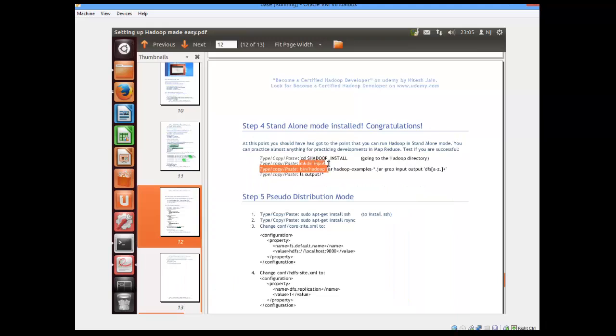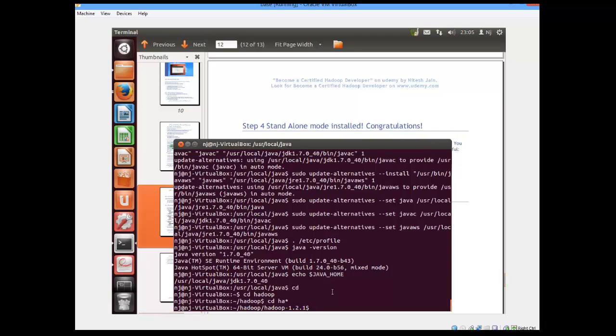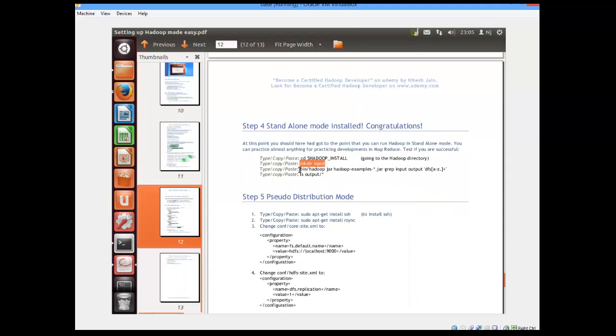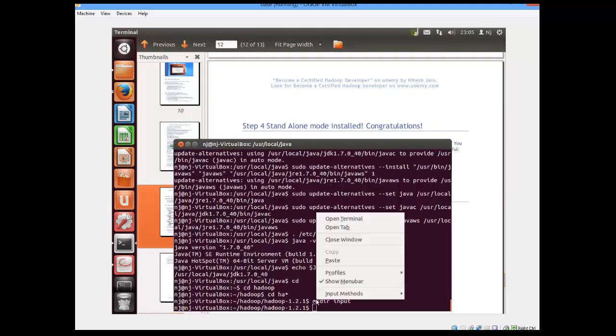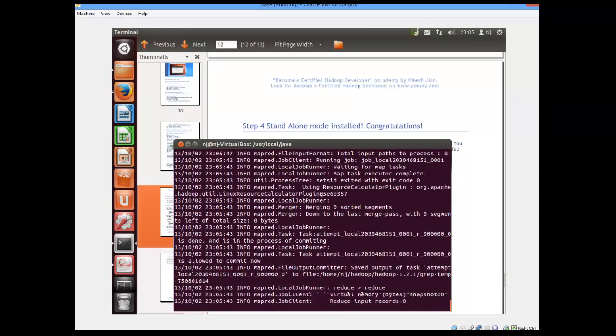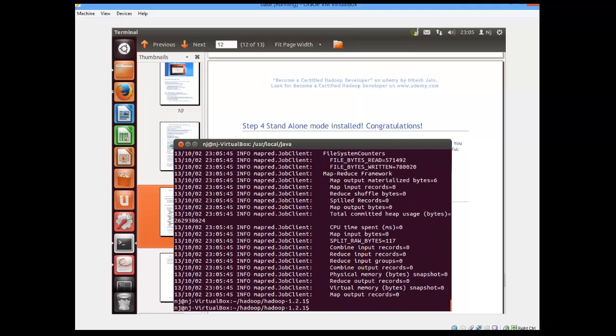Let us try to run an example. I'll stick to the document and show how it works. So we'll make a directory first, and then I would run an example. And yes, it works.